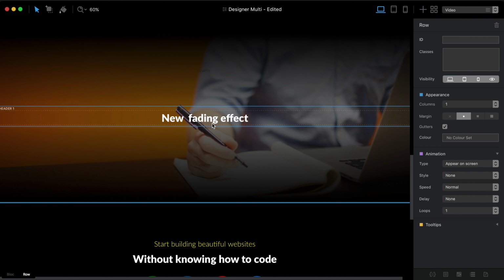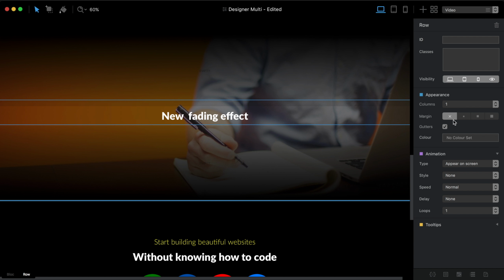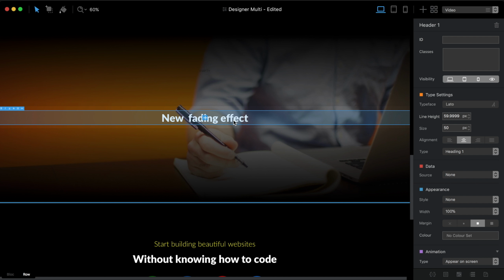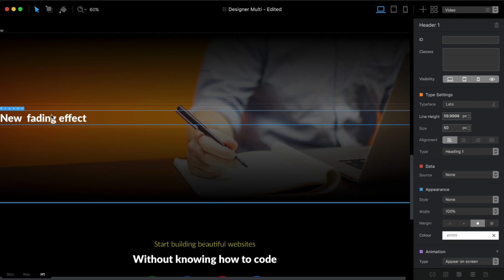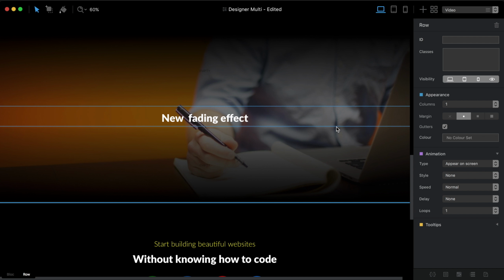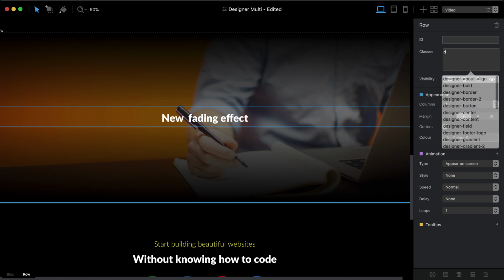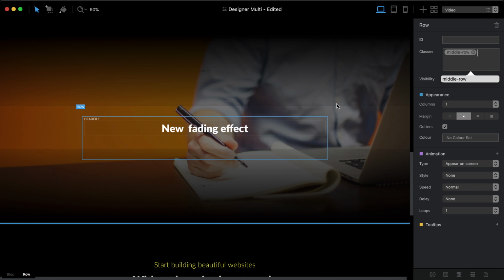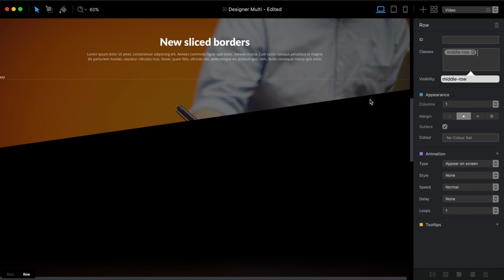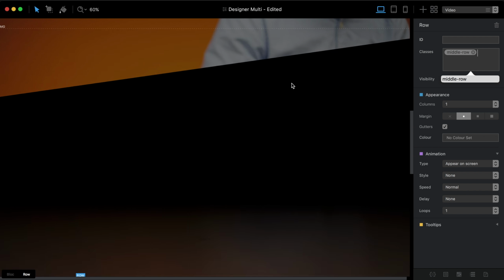And as you remember, because we need this content to align to the center, right now it is aligned to the center because we have just one word, but if we don't add this custom class, the content will not be readable on big screens. So all you have to do is add this middle row custom class we edited for the sliced border.